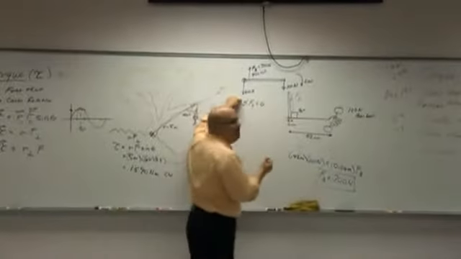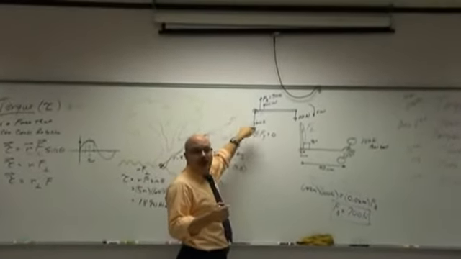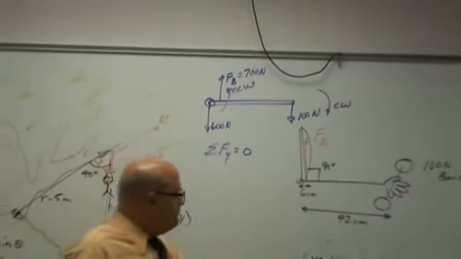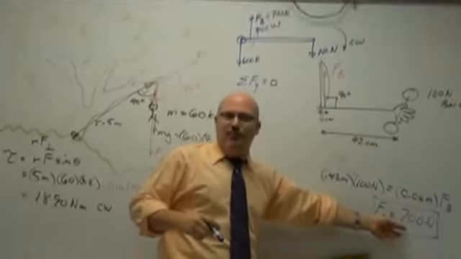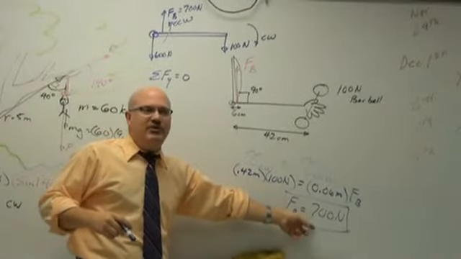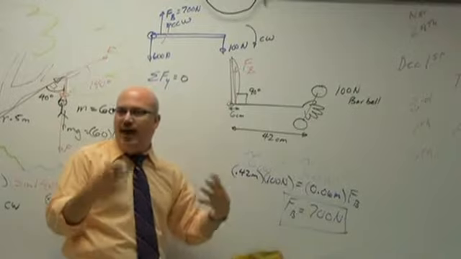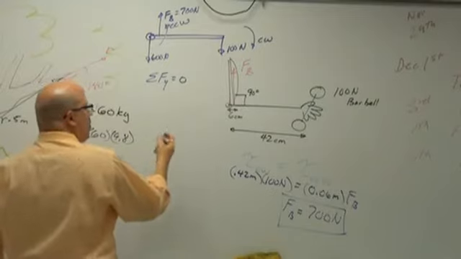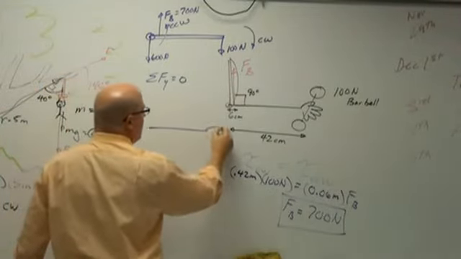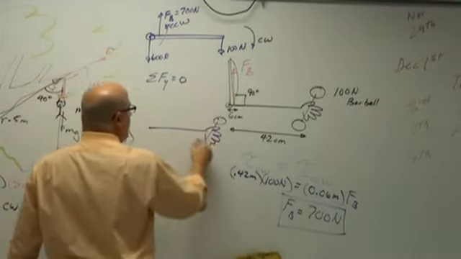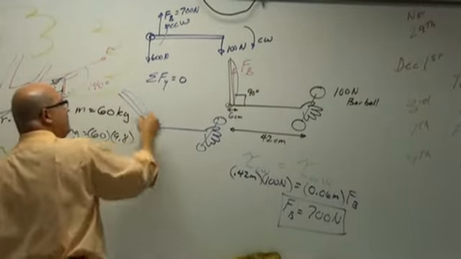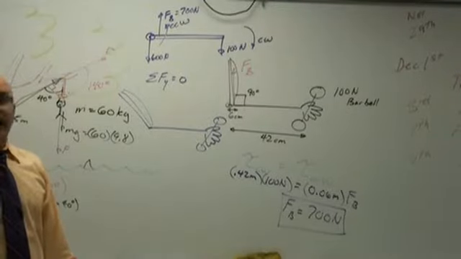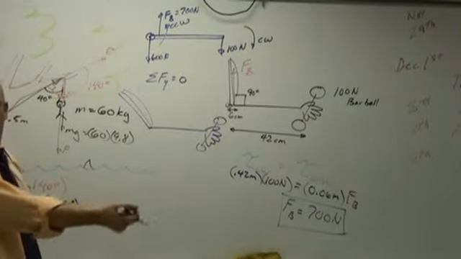But everybody, this still must be true if you're sitting still, if it's not accelerating. That means in order to lift something up, your bicep has to produce a force much greater than the object's weight. What if instead you weren't holding it this way? What if you were holding it this way, and your bicep was out like this? Would that still be 700 Newtons from your bicep? It'd have to be more, because that's at the wrong angle to produce a lot of torque.